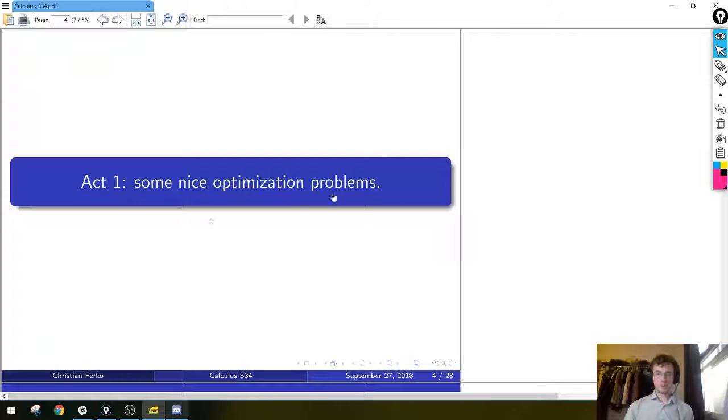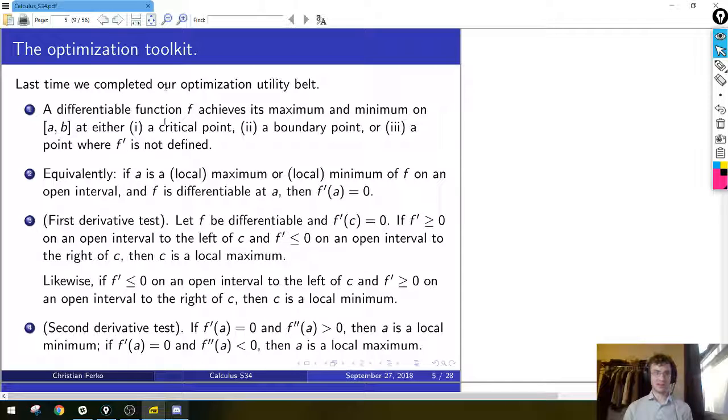Okay, so we rushed through some of these optimization problems last time. I just wanted to do a bird's eye review of the things that we solved using our calculus techniques. I don't want to go through this so much, but this is a summary of what we learned about how to find maxima and minima.